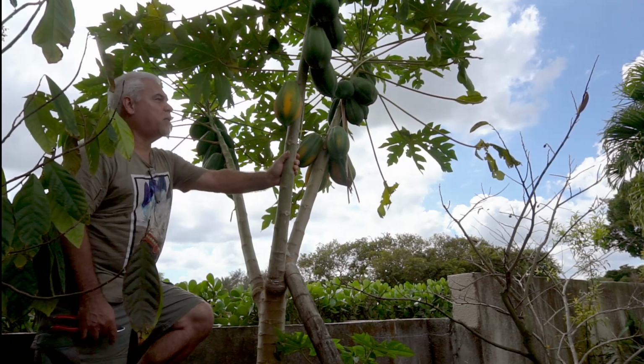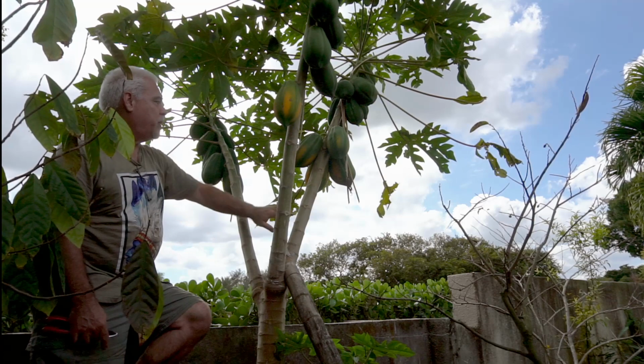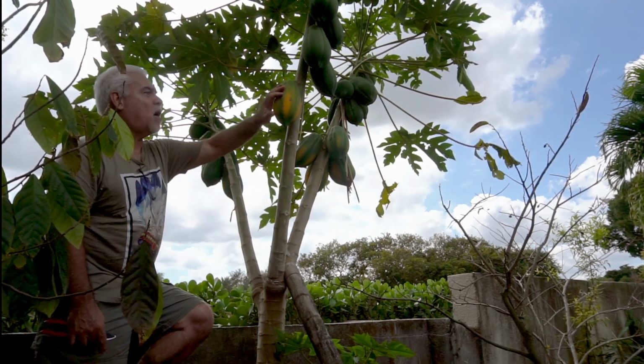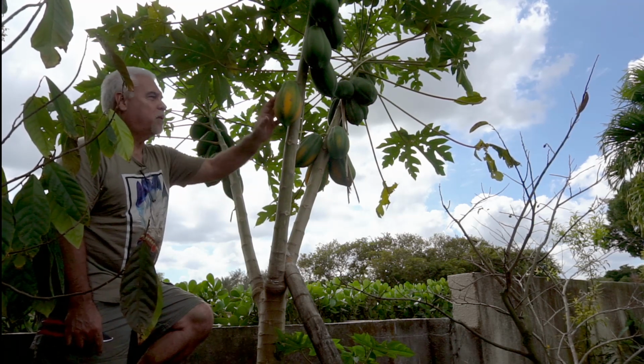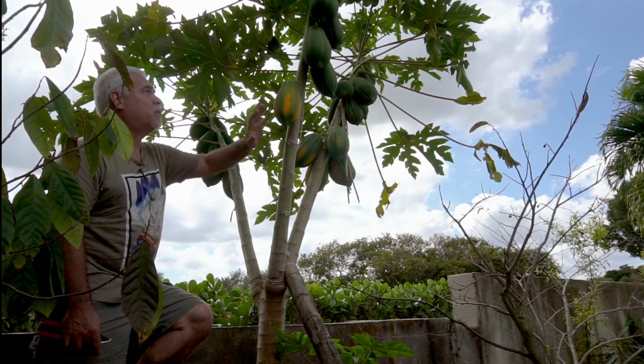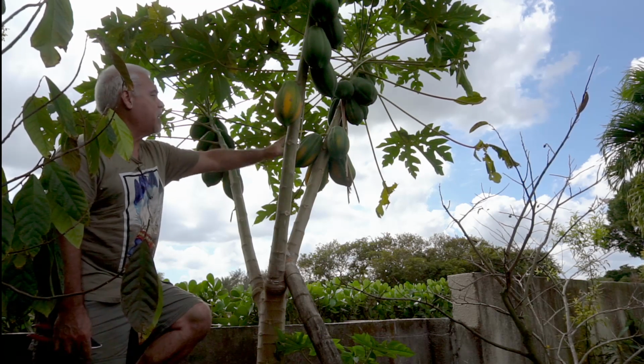So what I wanted to discuss with you guys today is two things: how did we end up with 3 branches, and how to harvest the papaya, and a little bit about how to protect the fruit. Now, this tree has no protection. What do I mean by that? It means I didn't bag any of the fruit.